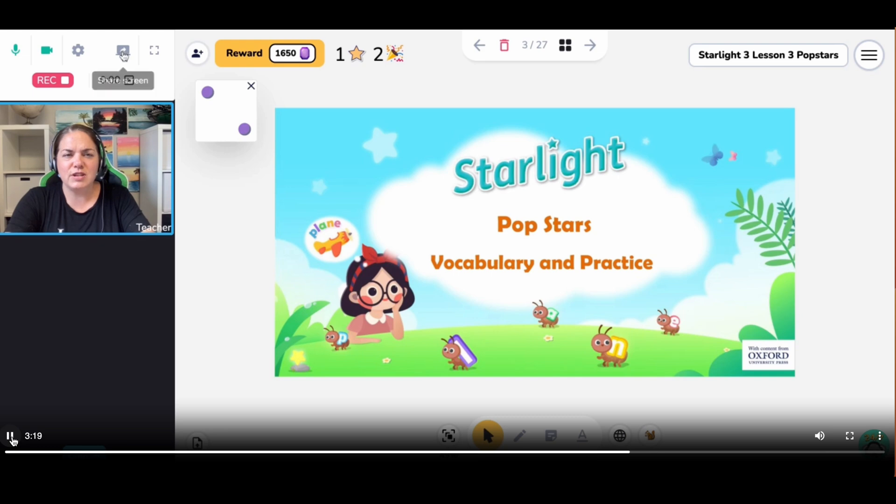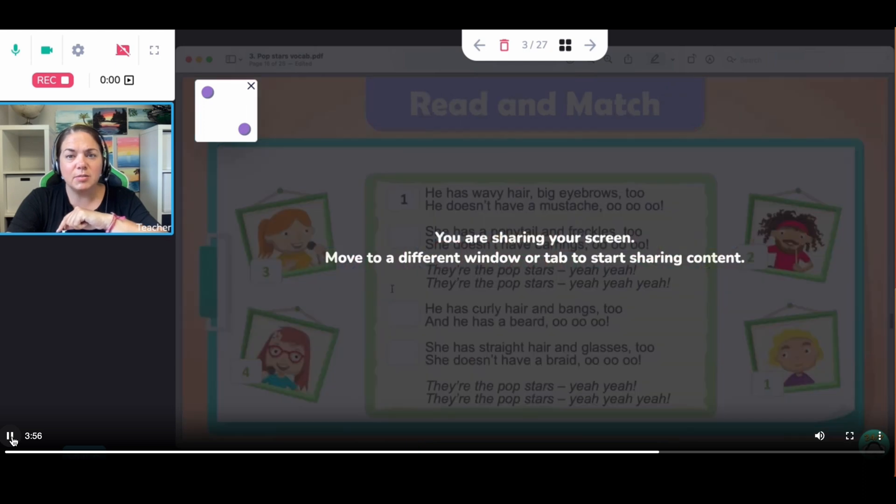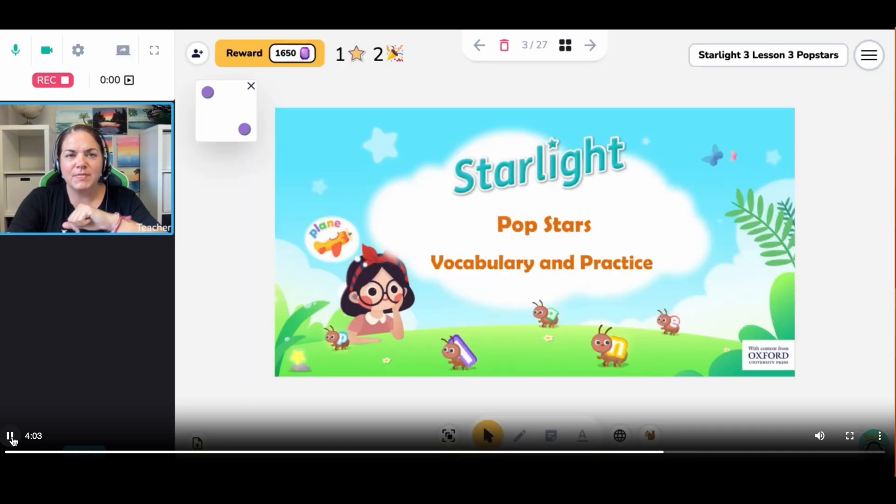I was hoping to share screen — up here you can share your screen — but I discovered I can't draw on the shared slide. My student can see it, and I checked it on my daughter's iPad, but we can't draw on it. So that was a problem for me. I need to be able to write on these slides so my student and I can interact with them. That share screen option isn't working for me for these lessons.